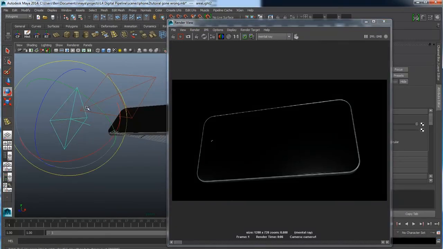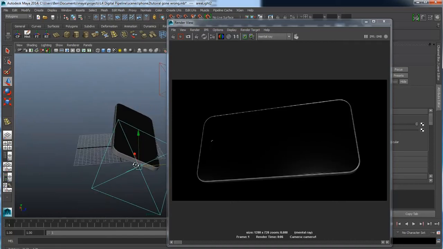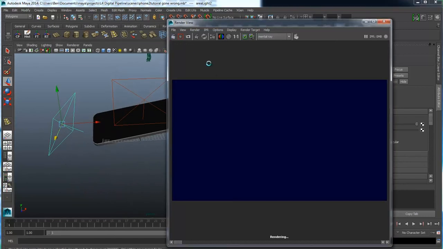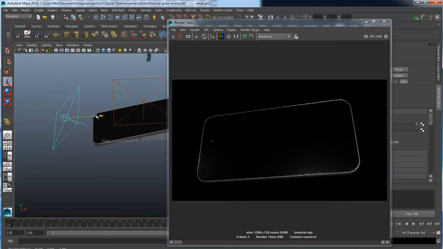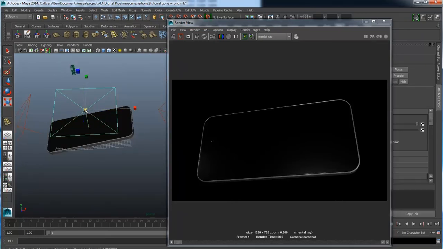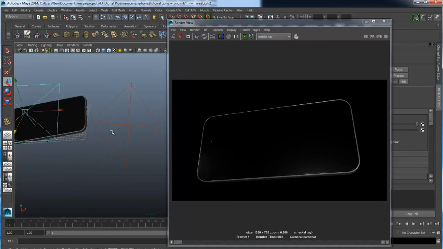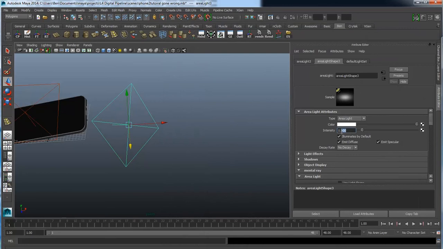I'm going to make this one just aim at the phone a bit more and move it up a bit closer there as well, and redo that previous render. That's quite nice. Again, let's move it slightly closer in and make that one slightly larger and further up. So the next thing I'll do, I'm going to change the intensity of this one to about 0.9.